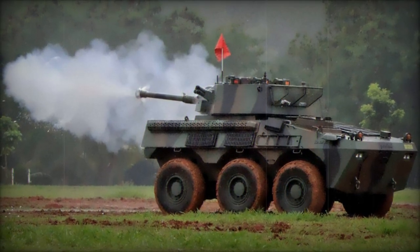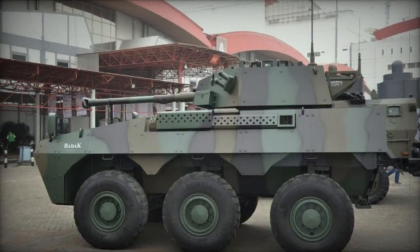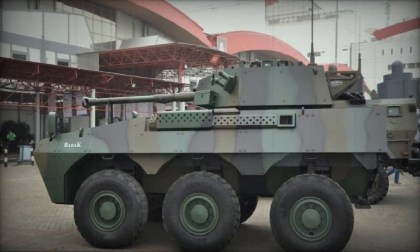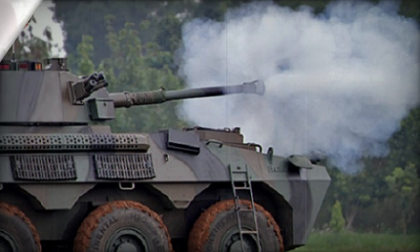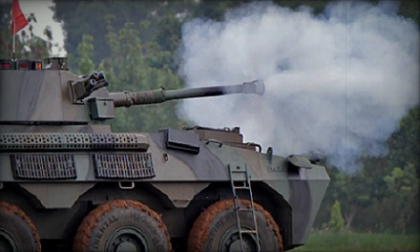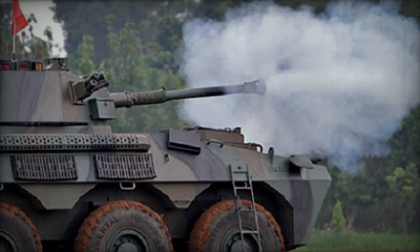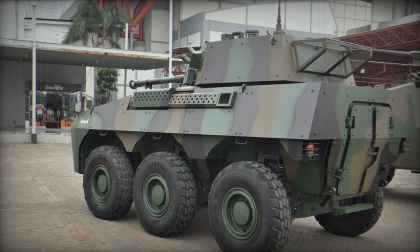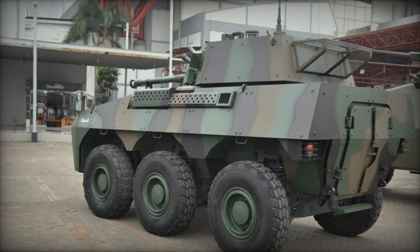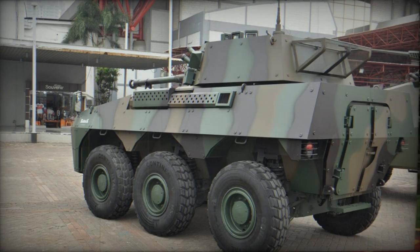Operational ranges reach 370 miles on internal fuel and a road speed of 50 miles per hour is possible, allowing the vehicle to easily maintain its footing alongside a mobile, advancing ground force. Secondary armament is a 7.62 mm machine gun as an anti-infantry measure. At each cheek plate of the turret are also seated smoke grenade dischargers in 2 banks of 4 launchers each, these providing a self-screening effect on the vehicle when inactive.